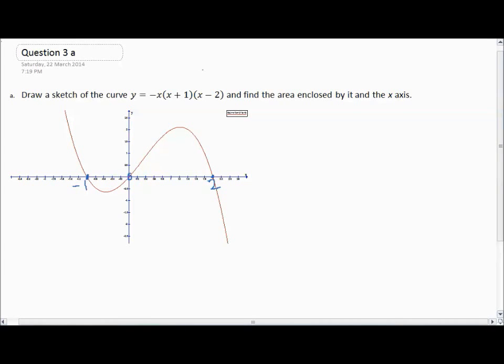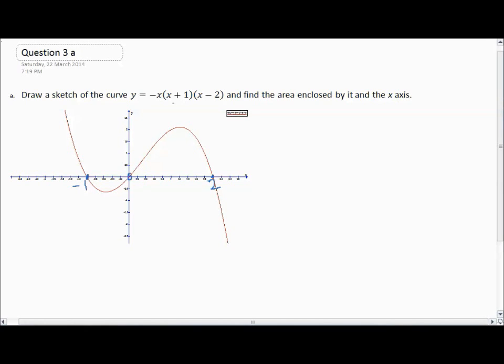Question, we need to plot the curve first, and it's going to be quite straightforward. Really in these sort of problems we're interested in the x-intercepts much more so than the y-intercepts, for reasons that will become clear. So here, if we want the x-intercepts, you let y equal 0. If you let y equal 0, it turns out that either the negative x must equal 0, or the x plus 1 must equal 0, or the x minus 2 must equal 0. That's the only way you're going to get y to equal 0.